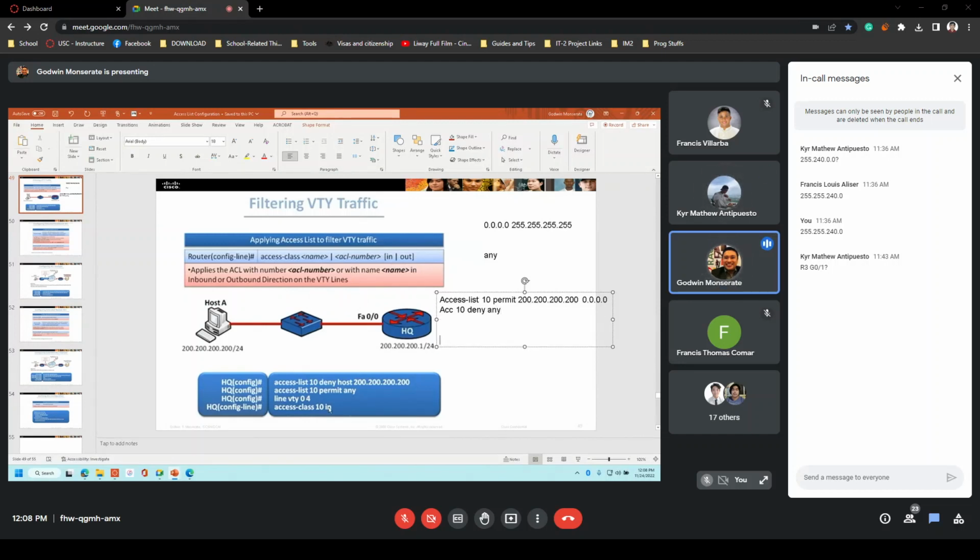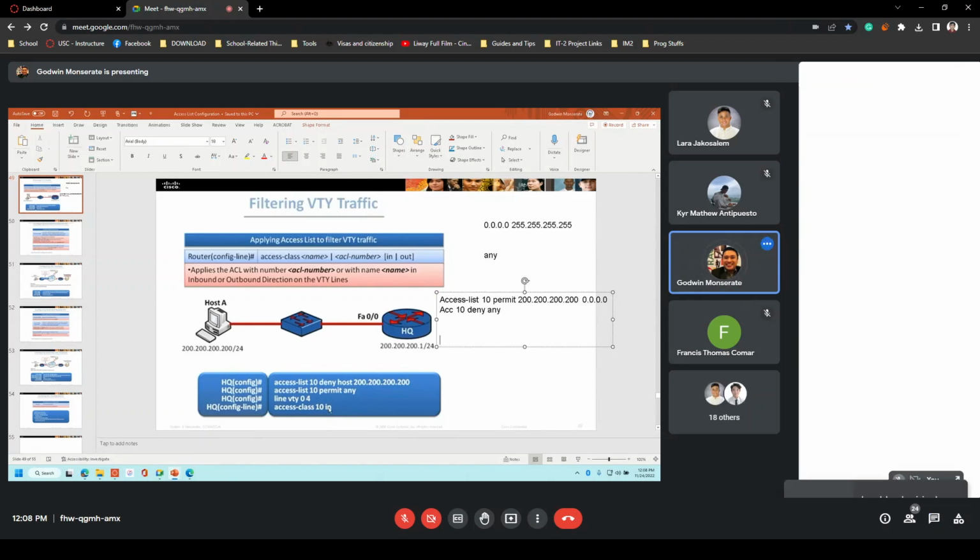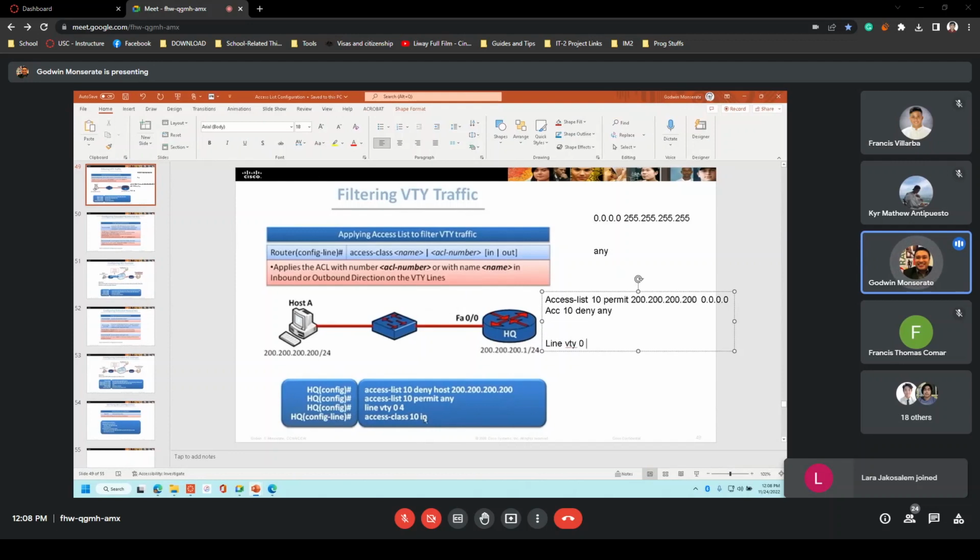Then, after this one, ato ka sa interface. In VTY, no? Line VTY 0 4, then i-apply ni mo dito dayon. Access class, no? Ako, ma-shortcut naman ko, access class 10 in. Kung unsa nga number ani, mao ni ibutang nimo diri para i-apply niya ang access list diri sa line VTY 0 4. Okay? Klaro ta ani ha? Okay, next.